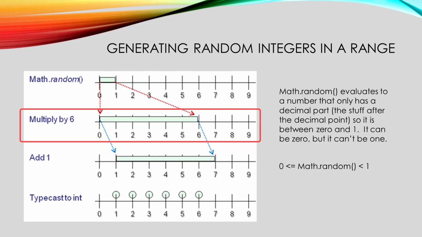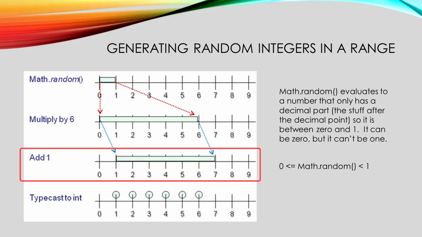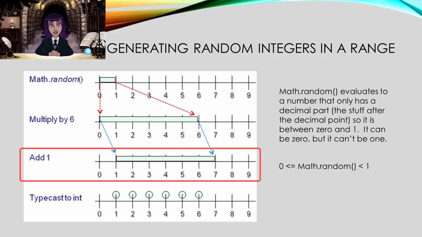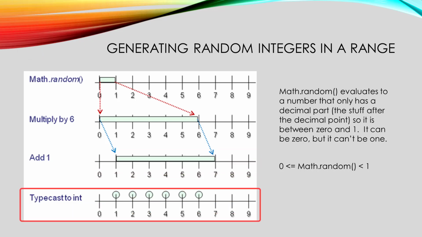At this point, the smallest number we can generate is 0. In order to shift the possibilities into a range that starts somewhere else, we add the bottom number of our desired range to the calculation. So simulating a die with a minimum value of 1 means that we would add 1. Now, the range of real numbers that we would have would be between 1 and almost 7. Finally, we typecast that value to an int. That will truncate it, giving us the integers between 1 and 6.